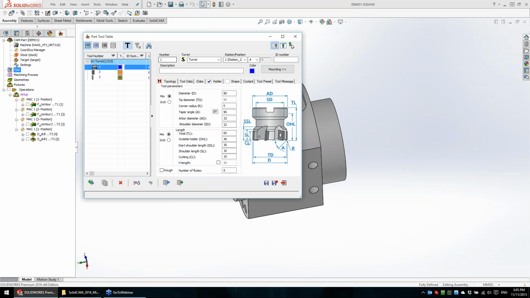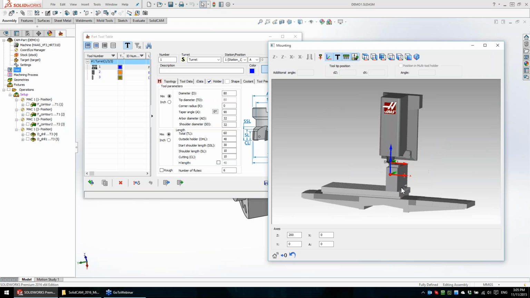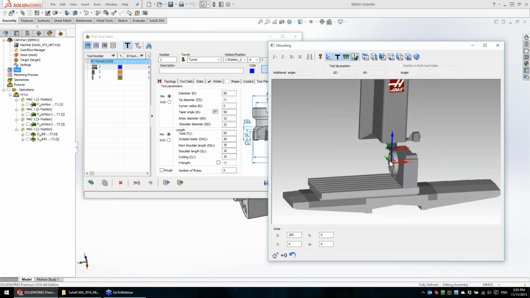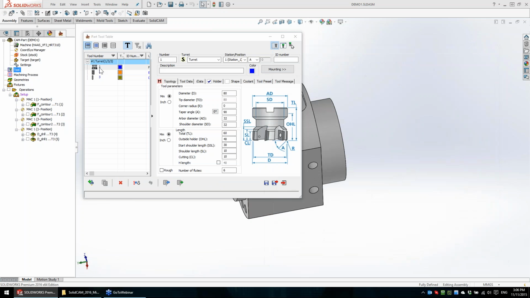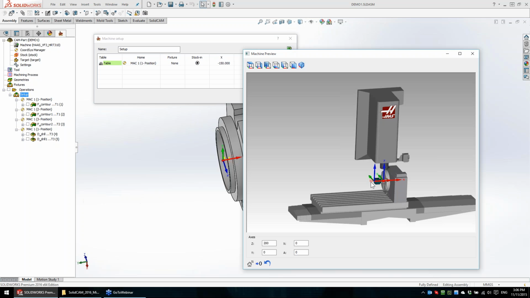Now on the tool table you already see the machine with the new mounting. In the previous webinar we talked about this. Here we define 3 tools, the face mill, the end mill, and the drill. Let's go and see the machine in the setup also.